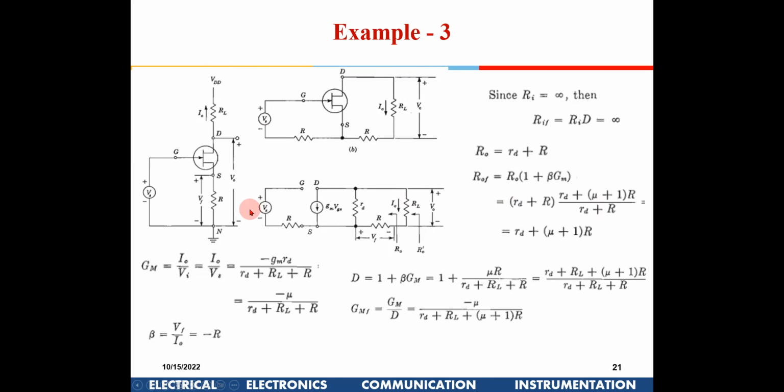This is another circuit out here. Now we are connecting RL out here, and we are putting an R out here, right? So now what kind of feedback is this? Negative feedback, yes. But are we sampling a voltage and giving it here, or are we giving a voltage which is proportional to the current?